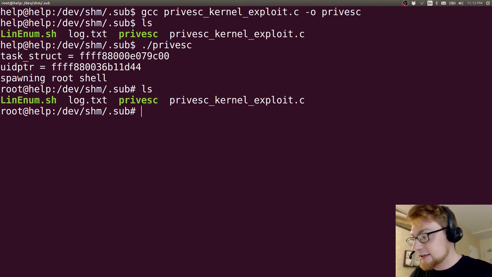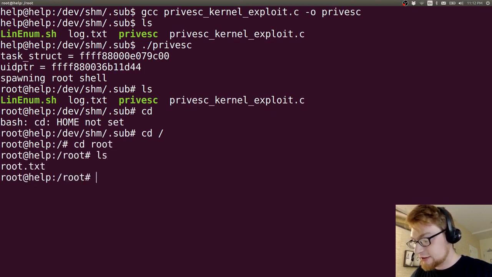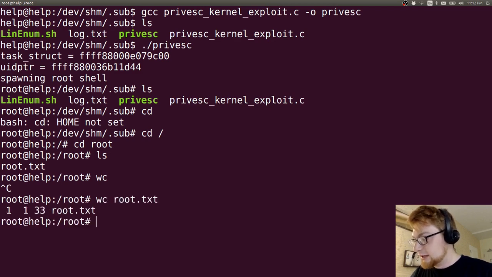A bit of a hack. I'm sure there are plenty of other methods and procedures to go about and to solve this. I know that's what I dug out and found. So very, very cool. If you wanted to, at this point, you can move to cd root, and you'll see that you have the root.txt, which you can go ahead and grab the hash for if you'd like to, but I will not show it to you so you can snag it on your own. And that's that. That is the box.